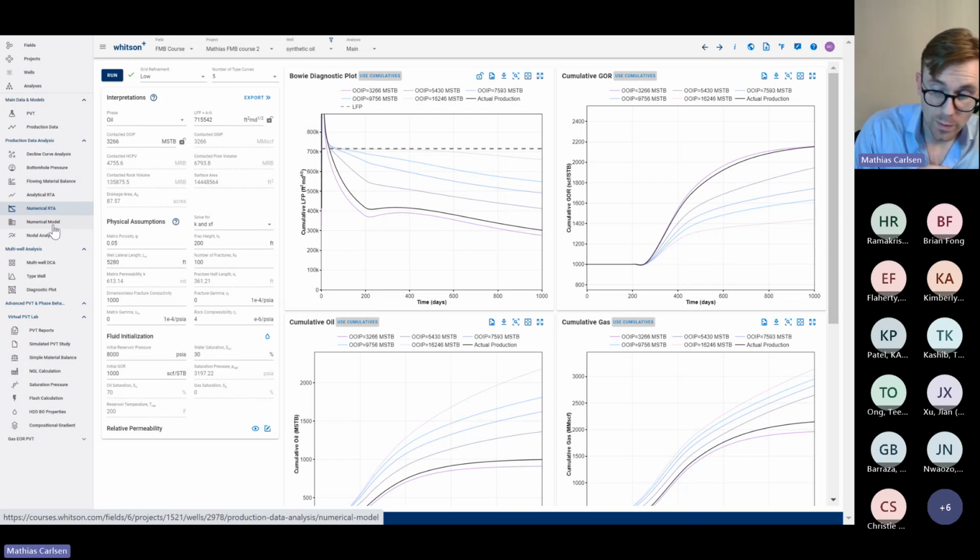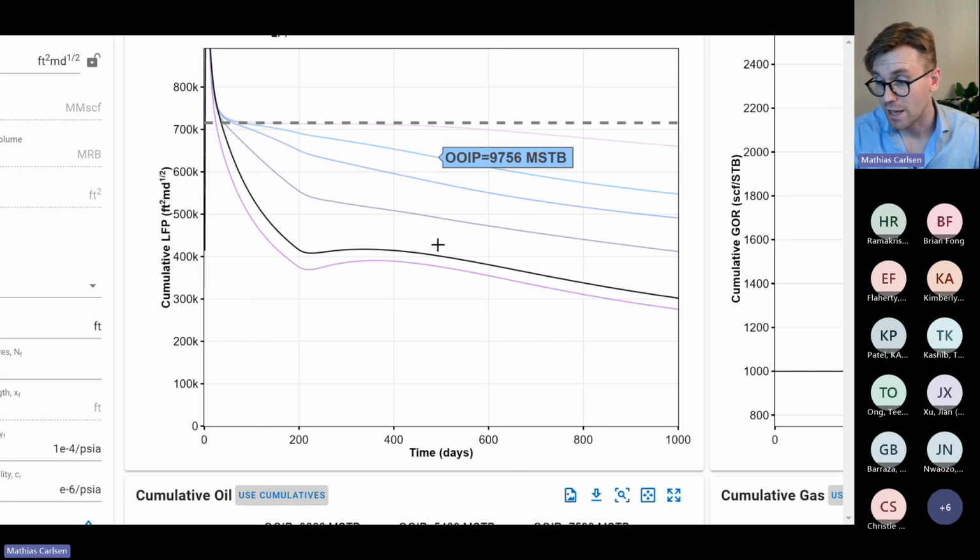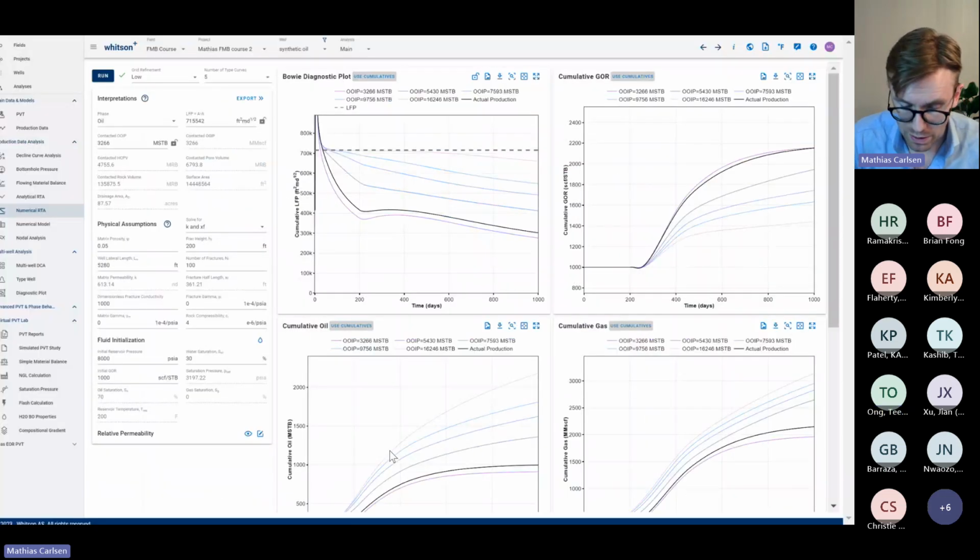So your flow material balance and the RTA exercise can both give you an estimate of the contacted pore volume, if you're in full boundary. The difference is that with your flow material balance, there will be a delta between the actual size of the tank and the flow material balance if you're still infinite acting or in transitional. And similarly, the numerical RTA will just provide you the lower estimate. What will happen if all the type curves are infinite acting, and a lot of you have seen that on this plot right here, all the different stems are basically overlapping, the data is overlapping, that's just the definition of something being infinite acting.